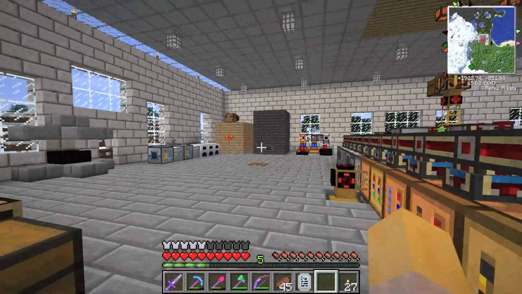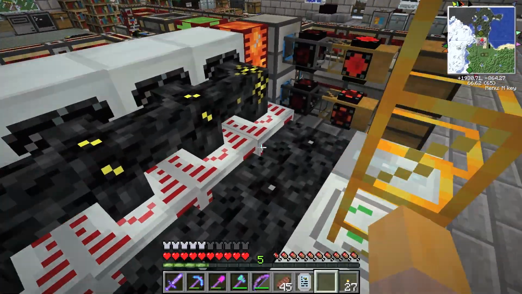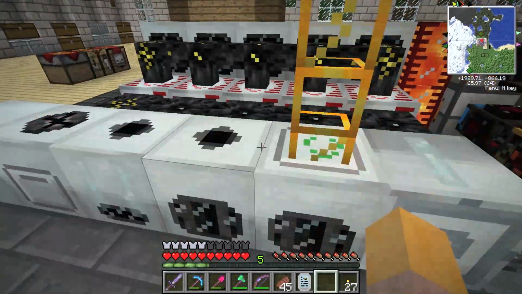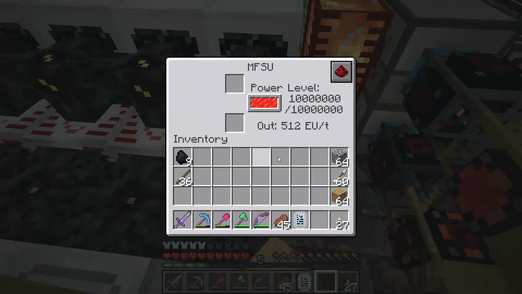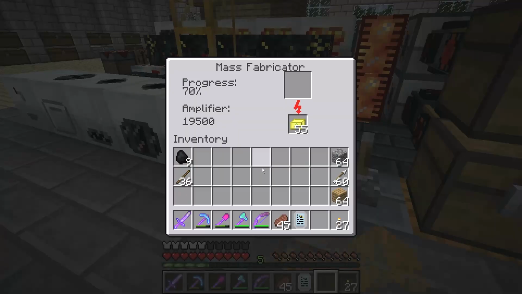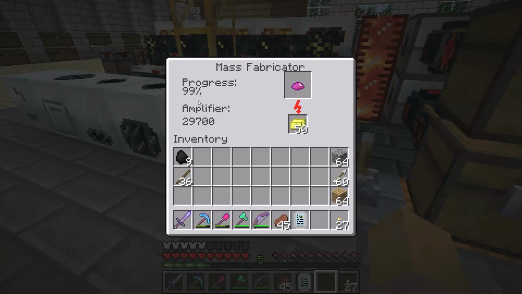And another fun thing I did was added these MFSUs. We have 5 of them now. So we have quite a lot of power generation here. Now, the reason I have a scrap box on me is to show you just how fast our mass fabricator goes with these 5 MFSUs powering it. They're all full. They're not going to be for very long, because we're going to turn this on, and 3, 2, 1. Yeah, look at this go.